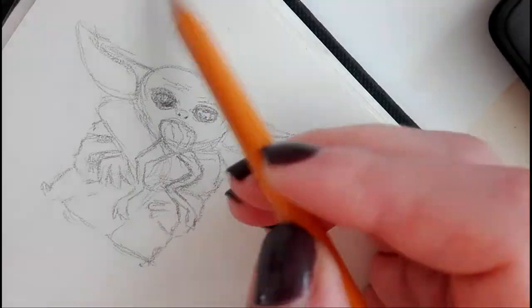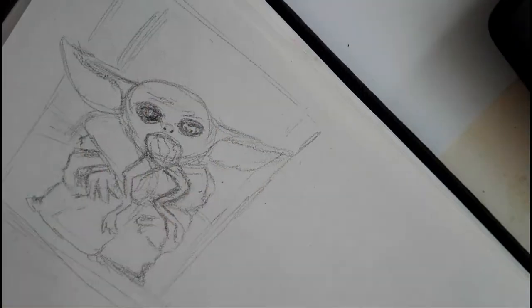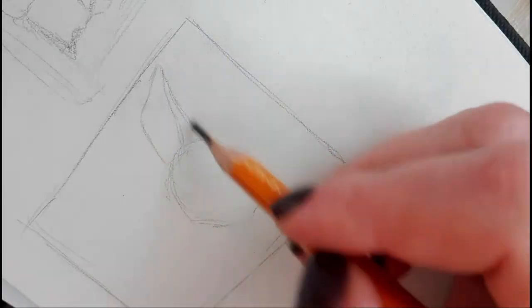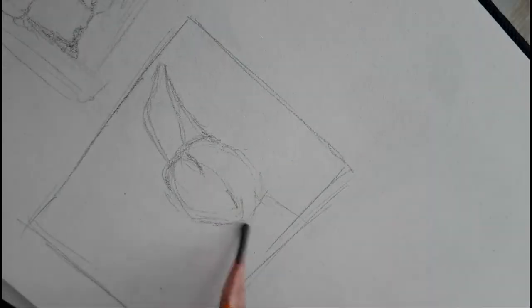So I had these three ideas of how I wanted the painting to look, and I quickly sketched out some thumbnails, but I finally ended up with my first idea and sketched it on a separate piece of paper.